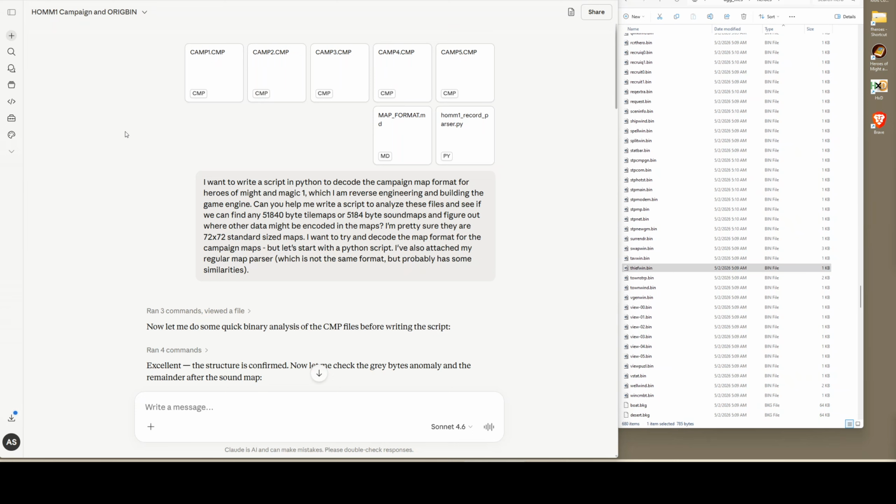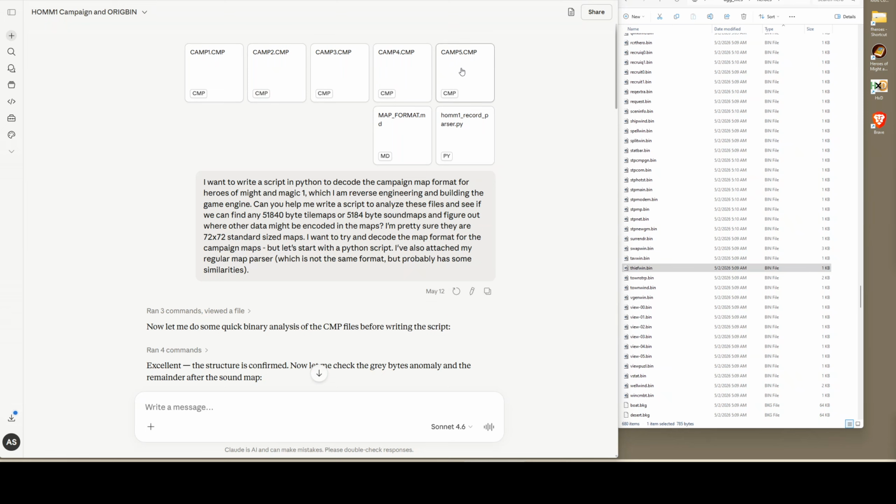I still have to do combat between heroes and capturing other castles and castle sieges, but it's been bothering me. I've been a little intimidated. Like, okay, how crazy is this campaign stuff going to be? So, to just reduce my worry level, my anxiety about attacking the campaign maps, I was like, why don't I just reverse engineer it and decode it? That'll make me feel a lot better about it. So I did.